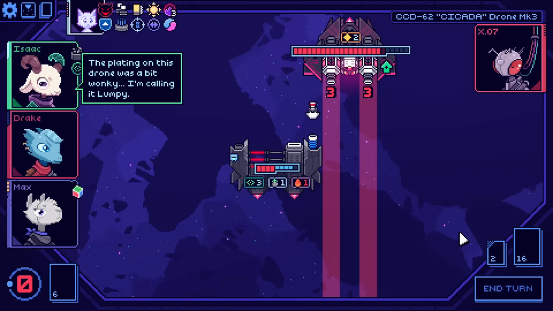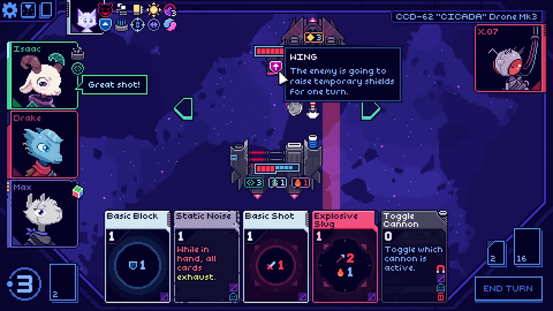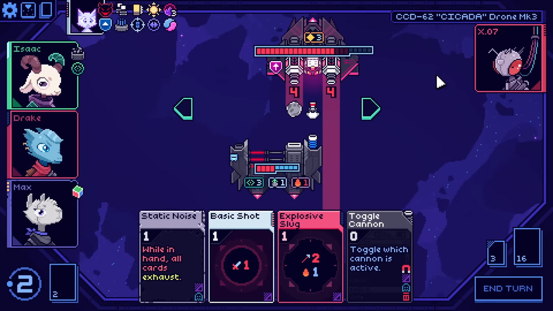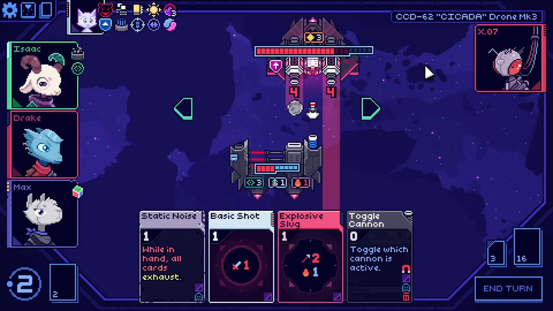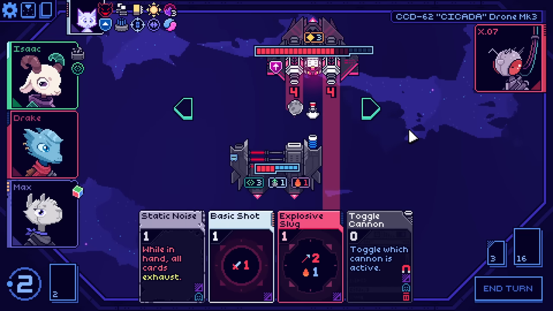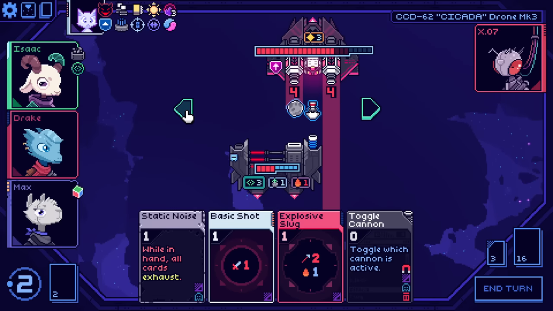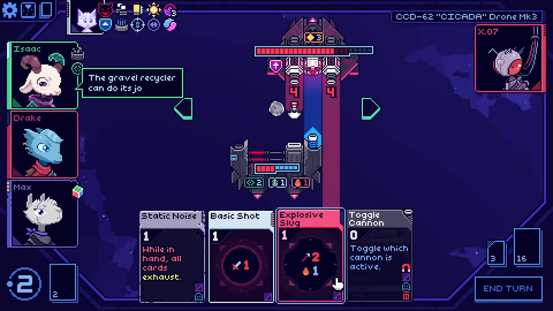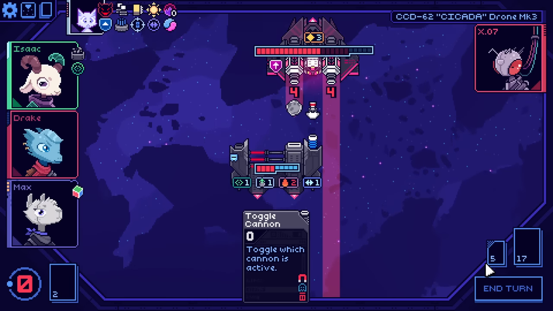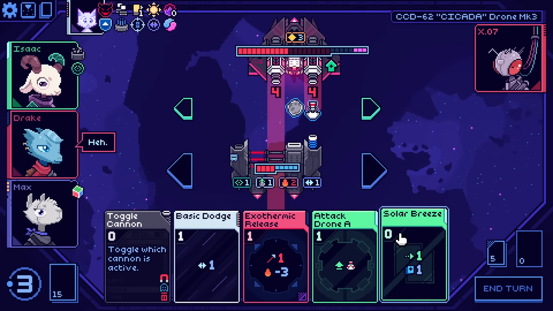What could go wrong? What could go wrong? Well, in hand, all cards exhaust. You know? Sure, to that one. It's a little bit weird. A little bit weird there, letting those exhaust, but I kind of think I'm fine with it. Some momentum. Exothermic release feels really nice.